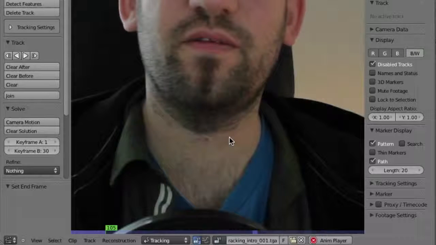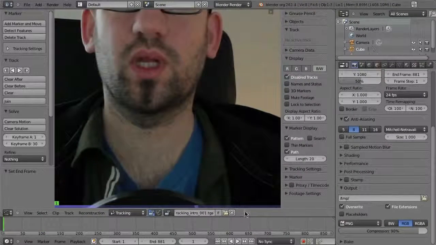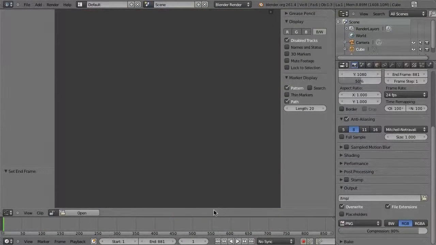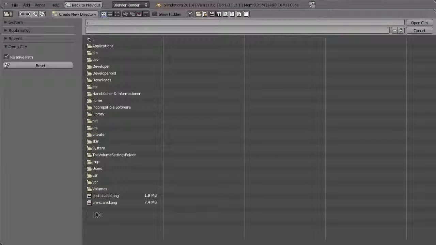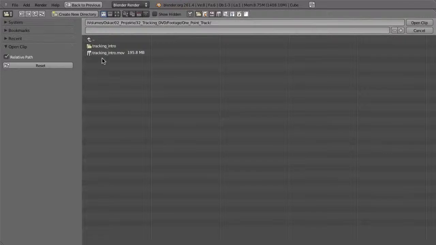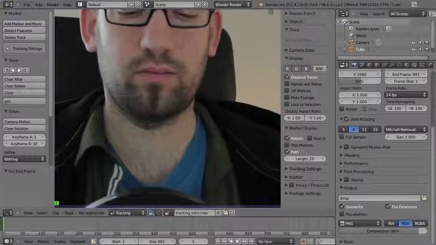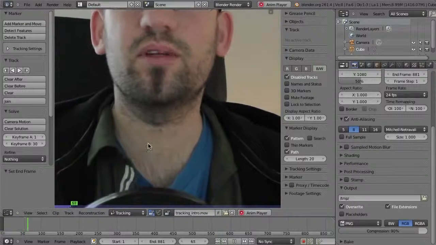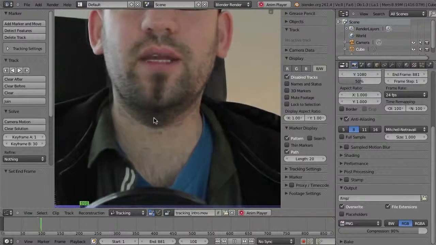So that is the way that you can deal with image sequences here in Blender, but depending on your system and on your Blender version, you can also use movie files. So I just delete the link to that and click on open again, and then browse to my folder and then just load this movie file. This also loads pretty fast and it's a pretty good playback.